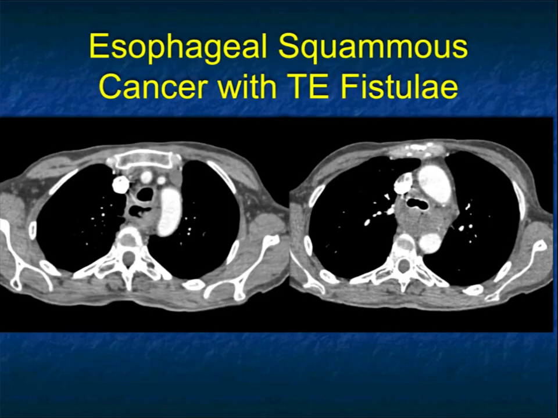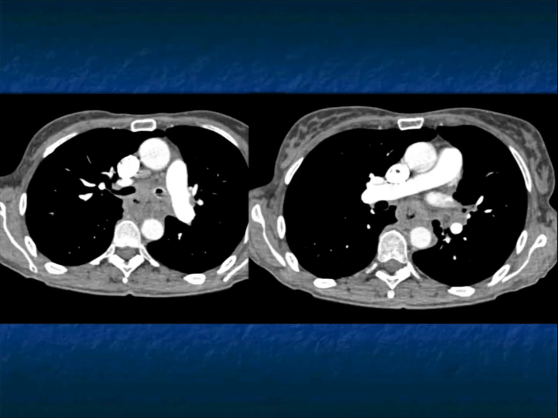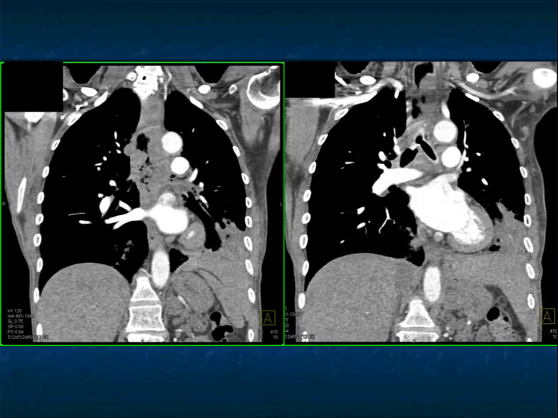So, for example, in this case, there's a large mediastinal mass, posterior and middle mediastinum, and you recognize the epicenter is the esophagus. It's esophageal cancer, and this fistulization to the trachea. This is all soft tissue infiltration by tumor. The trachea is narrowed. The left main stem bronchus is nearly occluded. Tumor infiltrates toward the left hilum and toward the aorta in a very, very bulky tumor. Coronal views, you see the fistulization, the ulceration.